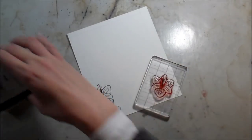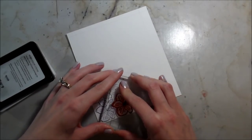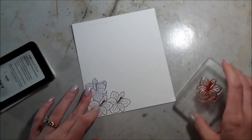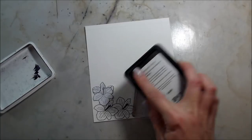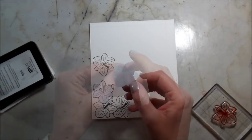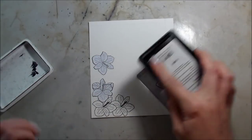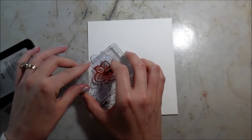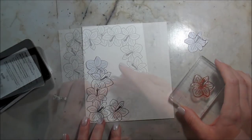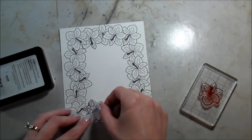In her first card she had a border around her stamped image, and in her third card she had all these beautiful flowers. I got to thinking about how I could combine a watercolor field of flowers with a simple border and a very clean, bright, and fun hula girl. I was thinking about those old-timey postcards with a border and a scene in the middle — that was my game plan.